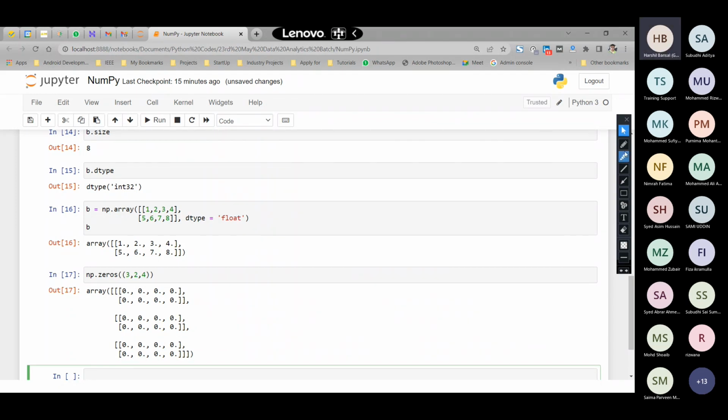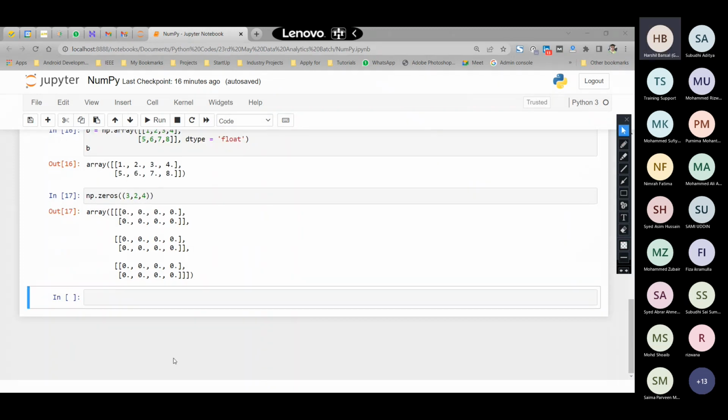You can see there are 3 layers, 2 rows and 4 columns. Here you can see brackets also. 3 brackets means 3-dimensional. Let's continue class. In this case there is another option.